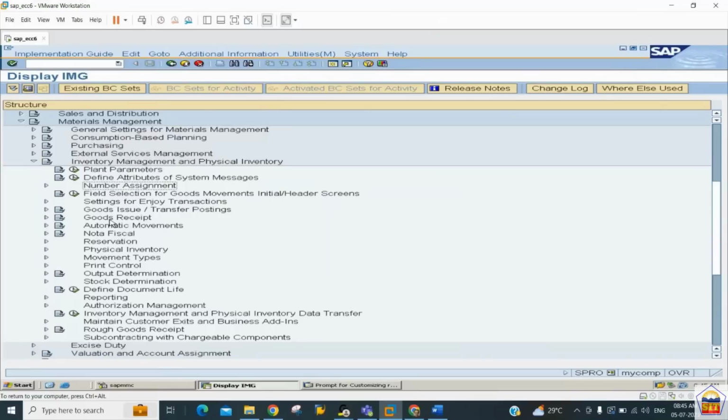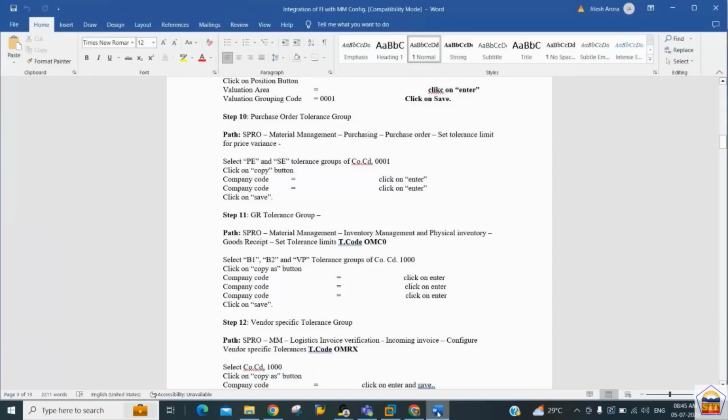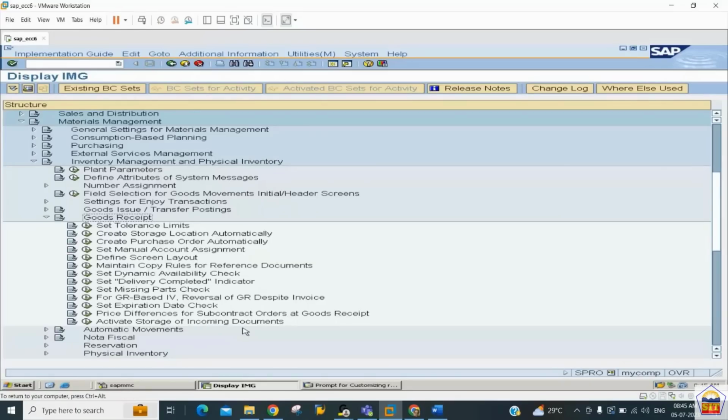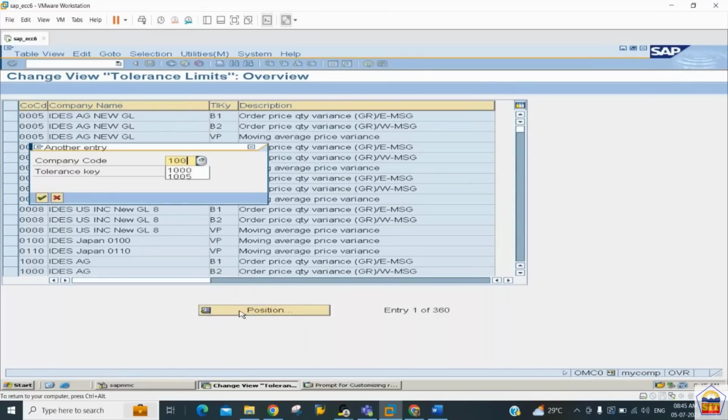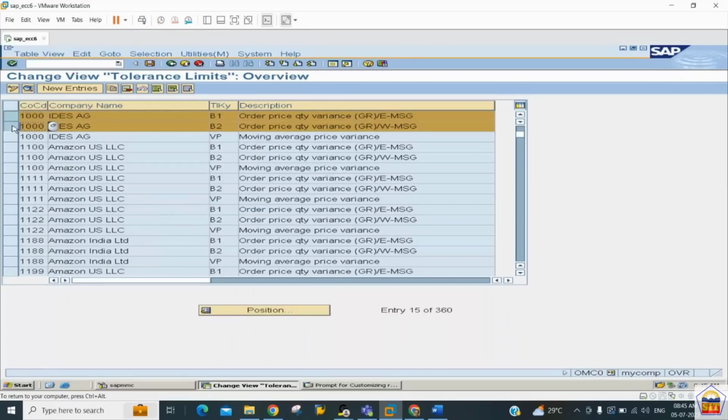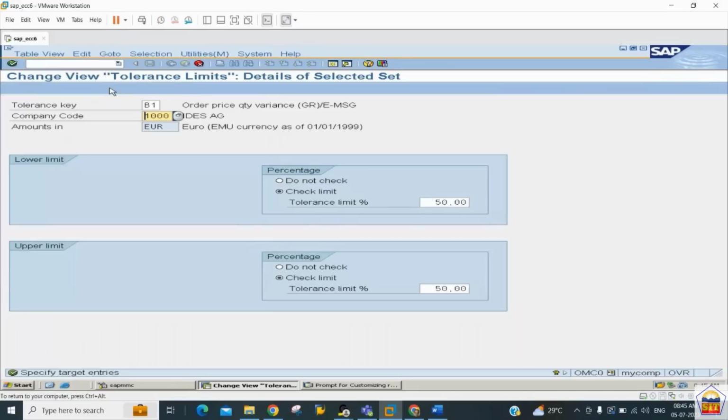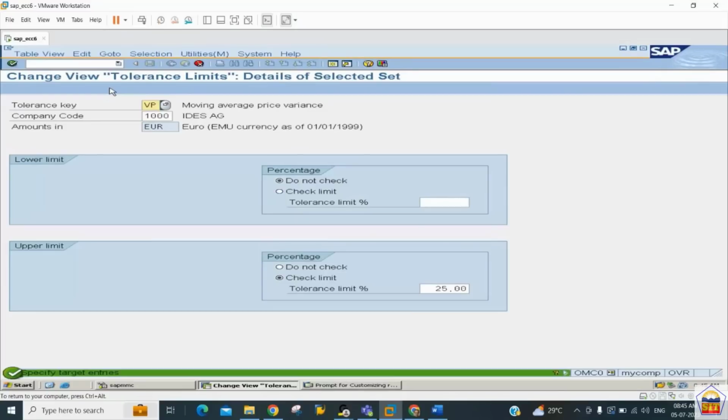After that, you can see you have the option goods receipt. Click on this, and after that we need to go to the option called set tolerance limit. First option, select this, and here we don't have the 0001 company code, so we can take the reference from company code 1000. Again, this 1000 company code is the standard company code provided by SAP. So we can use these three tolerance keys B1, B2, BP under company code 1000, and we are going to extend it to our company code ID, which is 2244. So first is B1, second is B2, with 2244 as the company code, and the third one is BP, again for company code 2244.